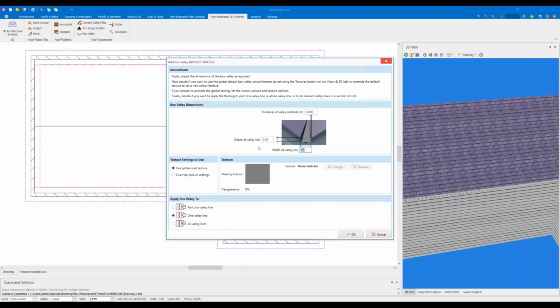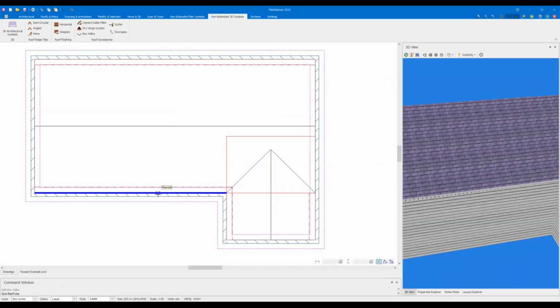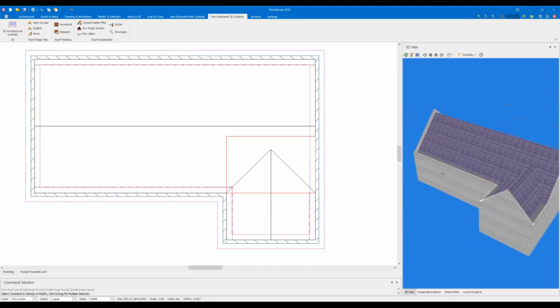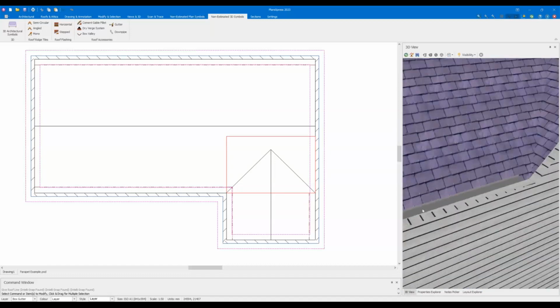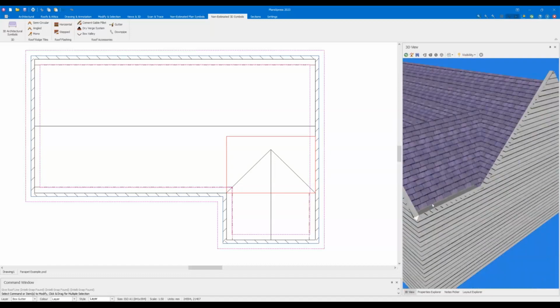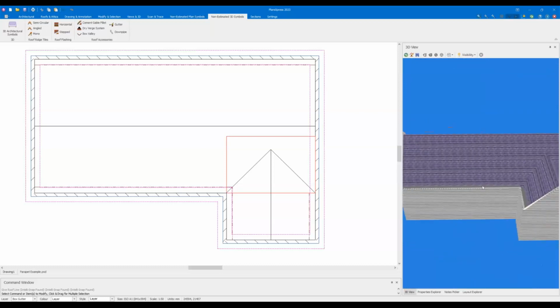If I set my width of valley to be 250 and click OK, I can then just click on the edges of the roof that I want to visually put one in for. If I click on all of those sections and then right click to say I'm done, you'll see it's now showing a box gutter visually there for those areas.